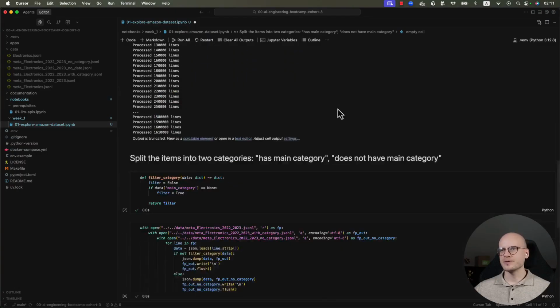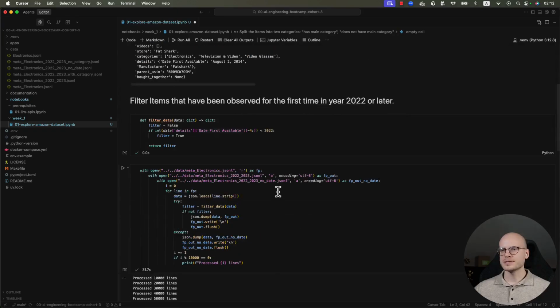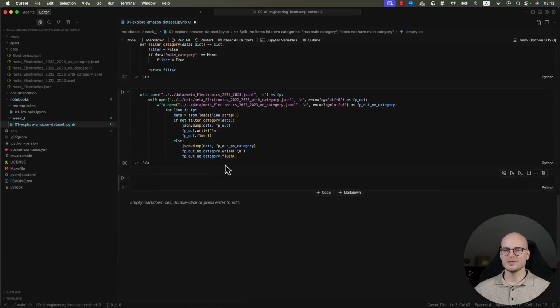Now we could already load this file easily into pandas. And by the way, we were not using pandas earlier because loading those 1.6 million rows would be quite hard. It shouldn't be, but I tried and it does take quite a lot of time to load. Hence, we are first filtering the data, and only then working with pandas. And now we are already working with pandas.